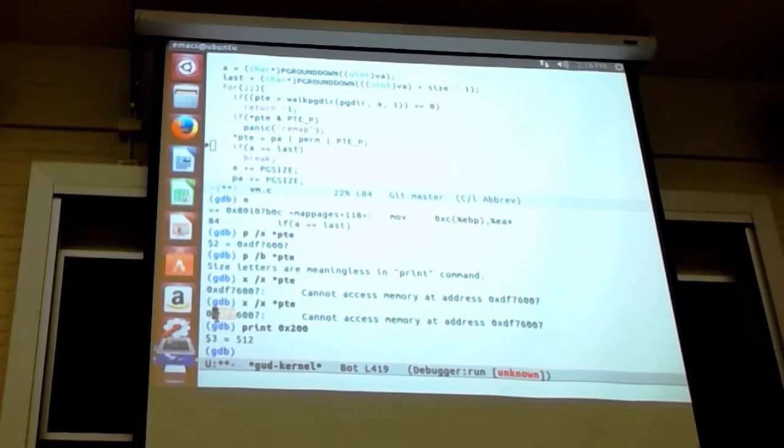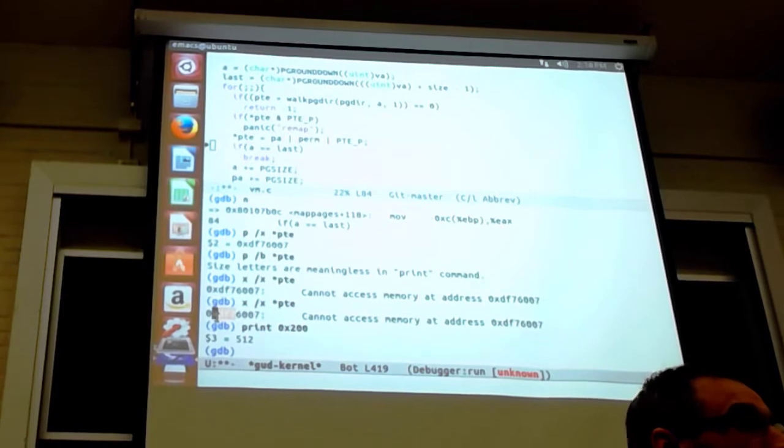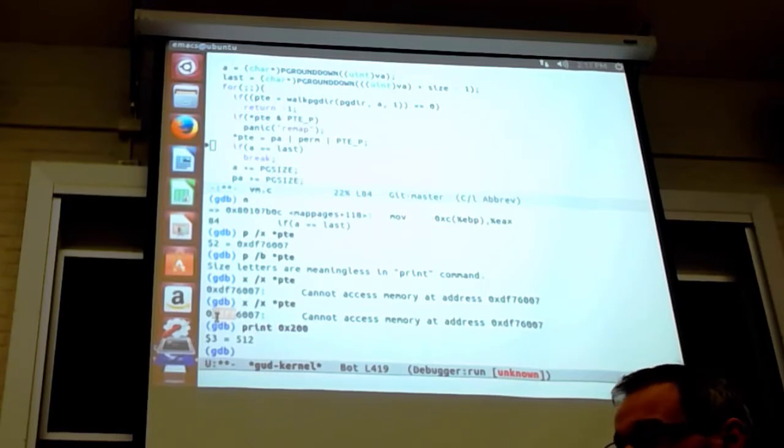Okay? So you're going to be doing a lot of these manipulations with PTEs and writing code that sets this all up, hopefully correctly. But the first time you're going to get it wrong, and then it's going to be really weird bugs. Does that make sense? Your bugs are going to be really strange when you get your translations wrong.